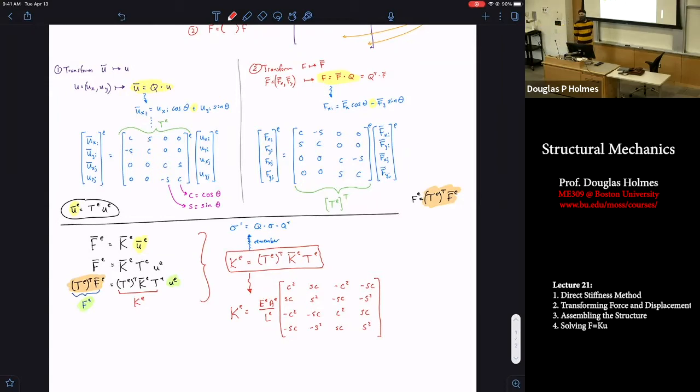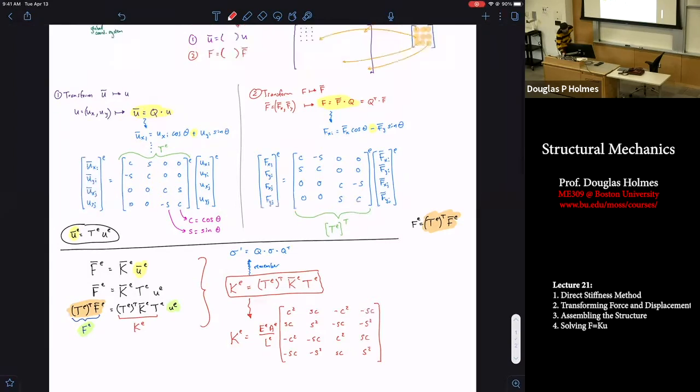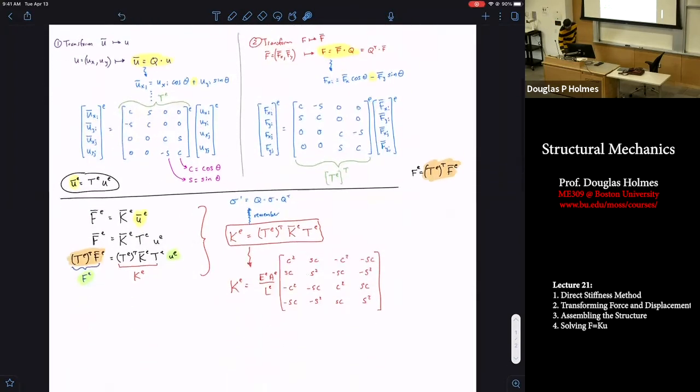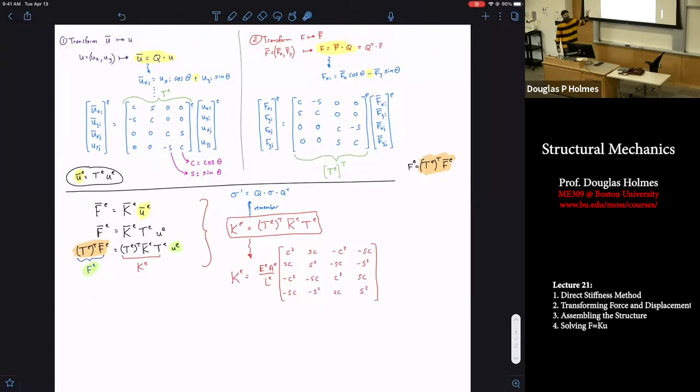Oh, it looks like the one from before. Exactly. We recover this matrix, which makes sense because we derived this with a coordinate system where x was perfectly aligned with x bar, so the angle was zero. If you can't see that immediately, just remember that anything with an s is a sine theta, and sine of zero is zero. So everything in here is going to be zero except these four components that are just cosines. It's one, so the squares don't matter. You get one, negative one, negative one, one. We recover the stiffness matrix that we would expect when the member is aligned with the global coordinate system. So that's good. That's exciting. This works.